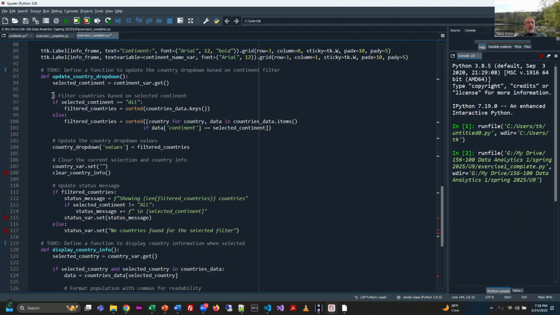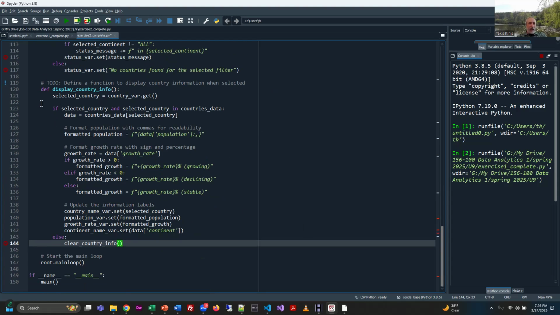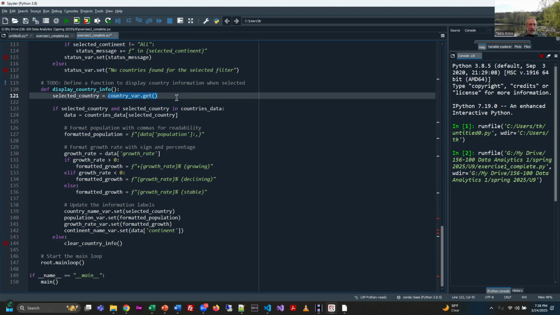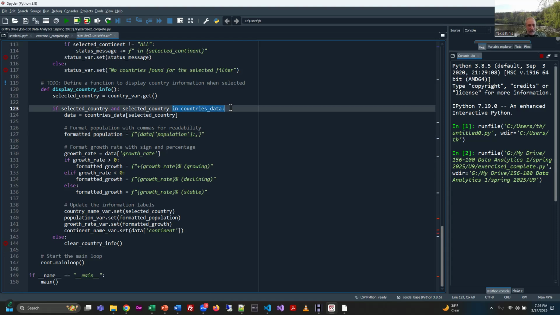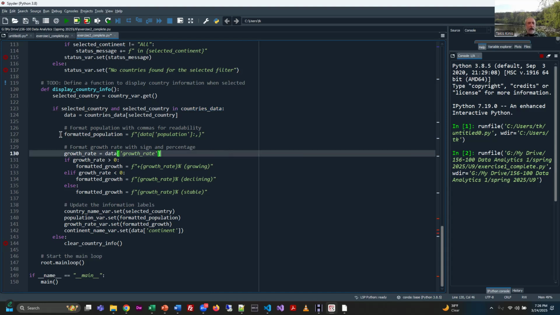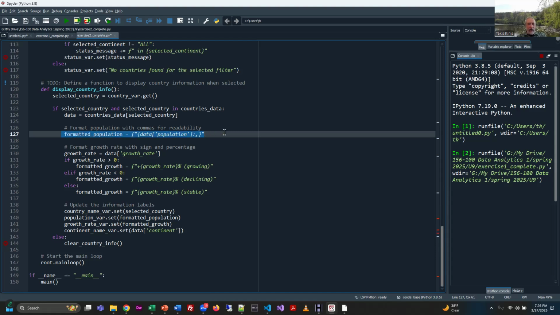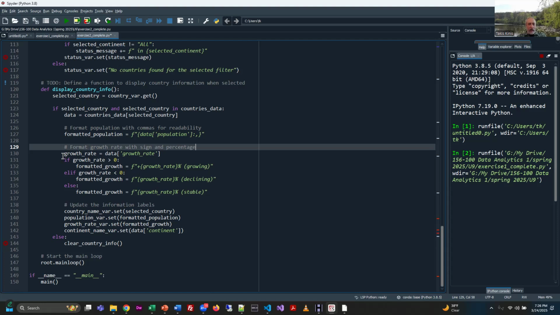All right. So every time the country dropdown is selected, it's going to go ahead here, right? And we're going to take the selected country, and we're going to see if it is in the files or the data that we have conglomerated. And then if it is there, we grab the population data, we format it as text, and then we look at the growth rates.